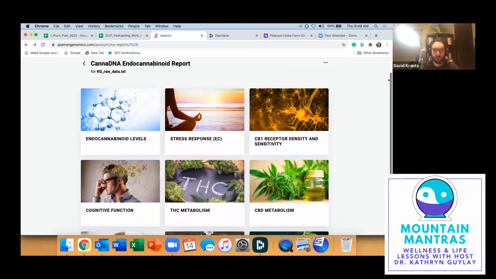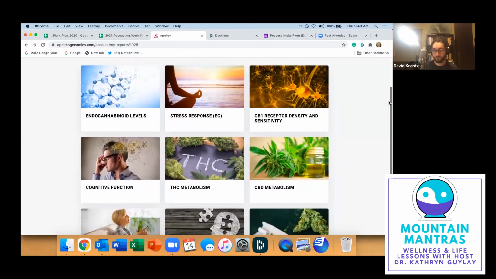And if you're listening and wondering exactly what this even means, the endocannabinoid system is a system in the body that really was only discovered pretty recently. And this is what THC and CBD from the cannabis plant work with. And it's also a regulatory system that the body uses just on its own. You create your own cannabinoids.